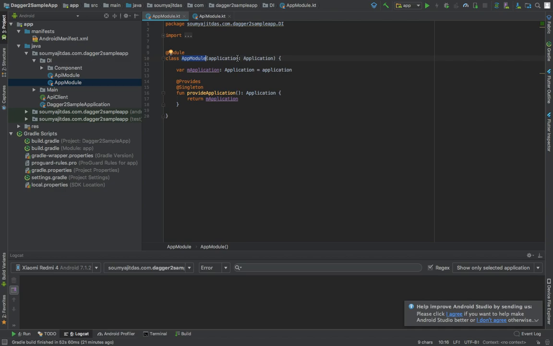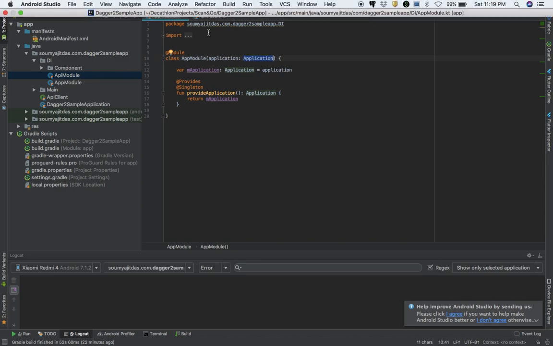So this is where it gets a little bit complicated, because you might think that we are using dependency injection just because we don't want to pass it like this. So what I will be doing is, in my custom application class, once I build the component of Dagger, inside my component I will be instantiating these two modules also, and my app module will need an application instance only one time from there, which it can pass several times as long as you require it through Dagger.